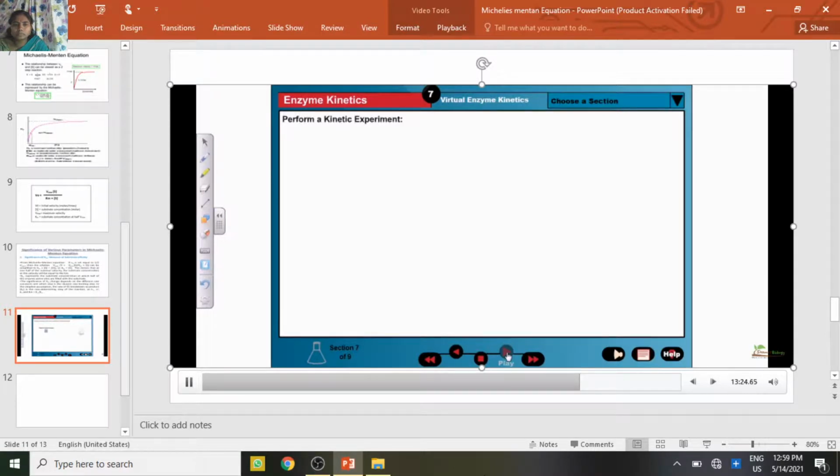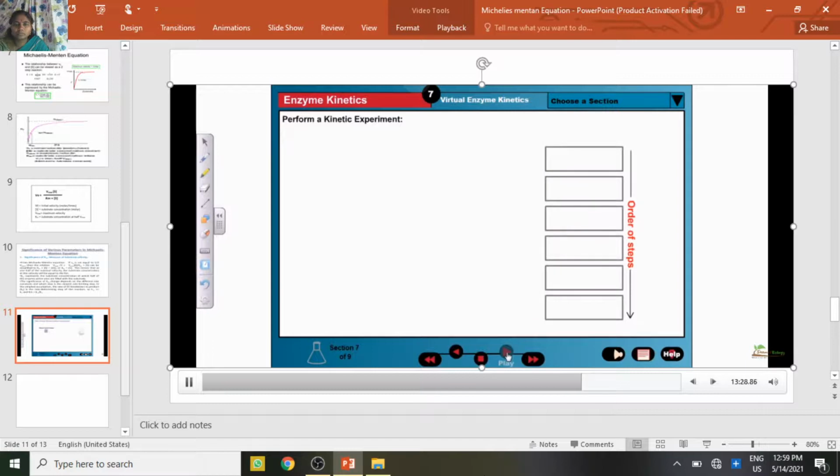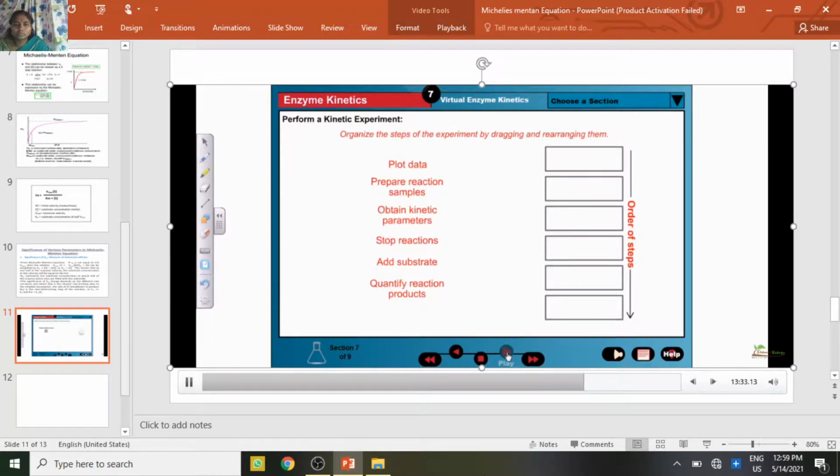Now imagine that you are a biochemist attempting to characterize the kinetic behavior of a new mutant of the motor protein kinesin. You will need to set up reaction tubes and collect data to determine the values for Vmax and Km. You will be monitoring the ATPase activity of the kinesin by quantifying the conversion of radio-labeled ATP to ADP. Plan your experiment by indicating the proper order of the steps.